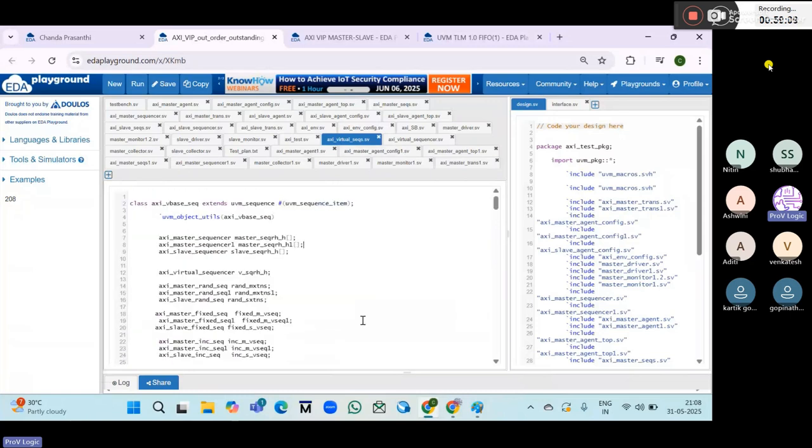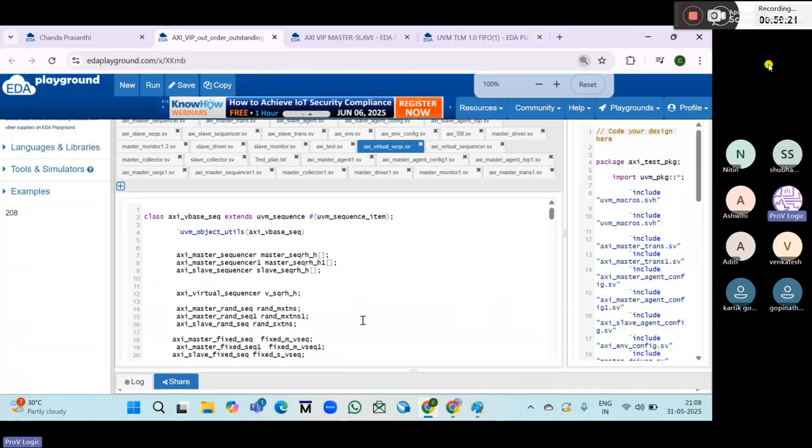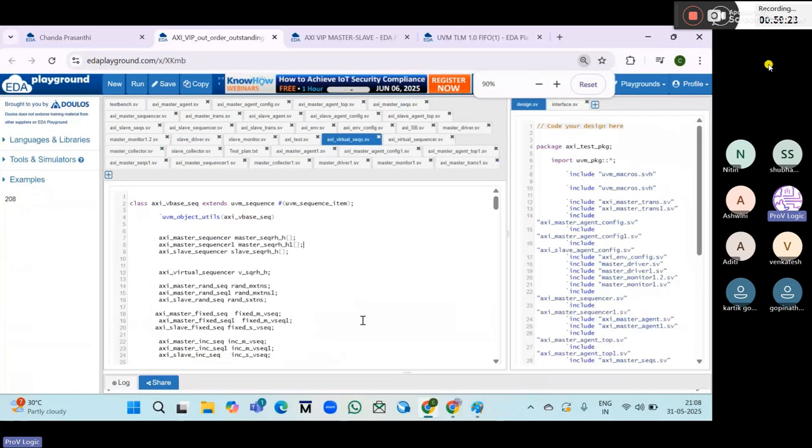Actually, what is meant by virtual sequence? Before I told you, a virtual sequence is nothing but a group of sequences. The group of sequences we connect in one virtual sequence, right?